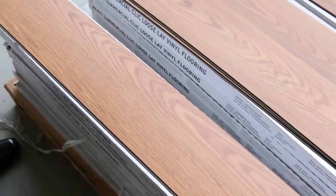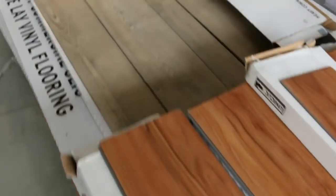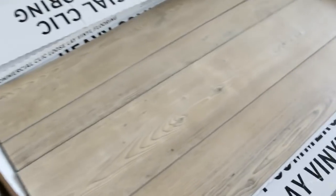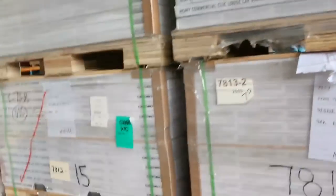We've also got our vinyl planks — still good meterage available. We've been selling these week to week for $10 a square meter. Some colors are running out, so you'll want to get in quick before they do, especially the lighter ones. For $10 a square meter they're awesome buying, as they normally retail up around $60 to $70. They're a nice DIY product — they lock together, very easy to lay, and there's plenty to go around. You can buy by the meter or round up to the box size, giving you the opportunity to buy exactly what you need.